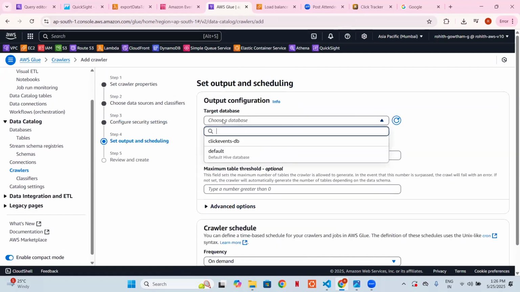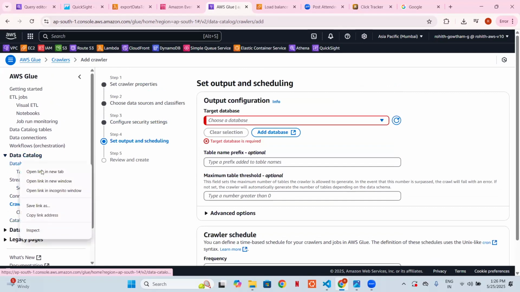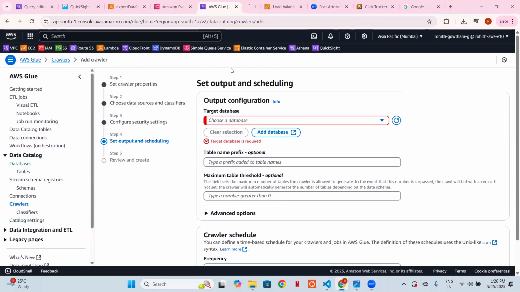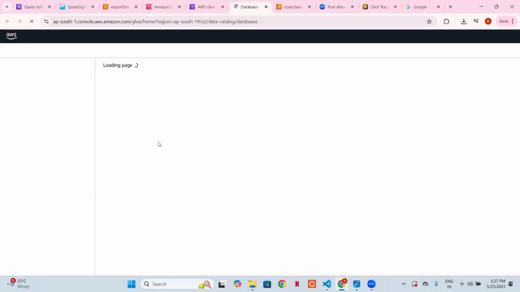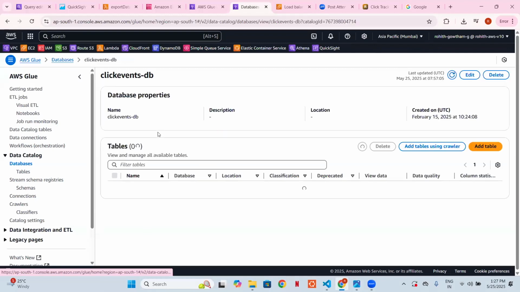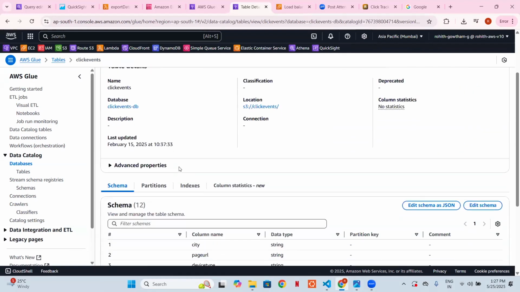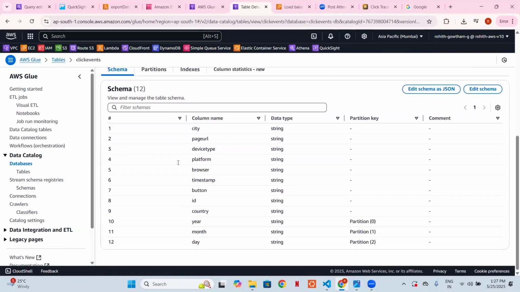So for the database, the first thing I have to do is create a database inside the glue. So if we go to glue, yeah, so this is the database that I've created. This database has one table, and this table has a bunch of columns and rows here. So we can see that there are 12 attributes currently, where the column names are displayed.